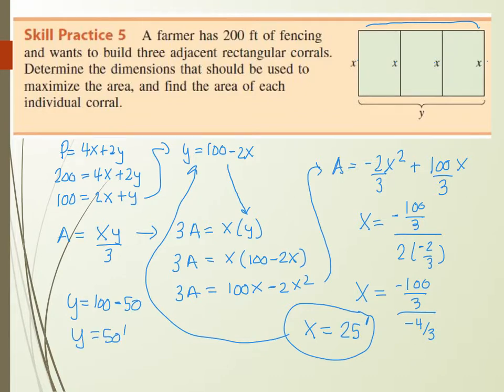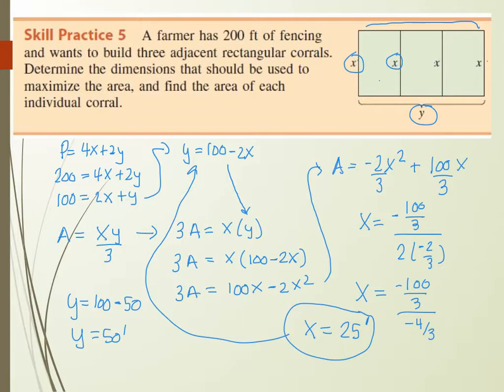So now we have found the dimensions for each of the corrals. And so if we multiply those two together, we should get the answer of 416 feet, I think, but maybe not. Oh, that gives us the total area of y, though. See, each one of these are 25, but we have to divide 50 into 3 to get for each area. So we can multiply 25 times 50. That gives us the total area.